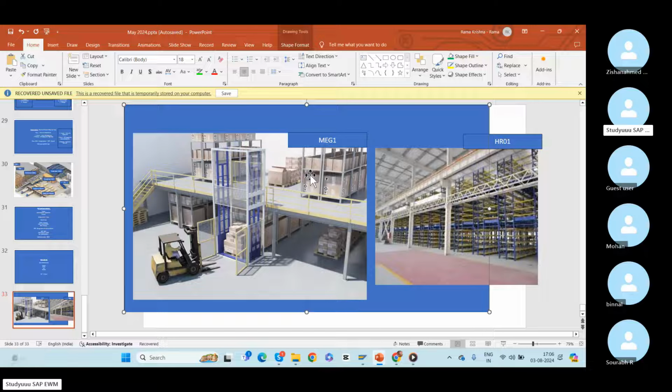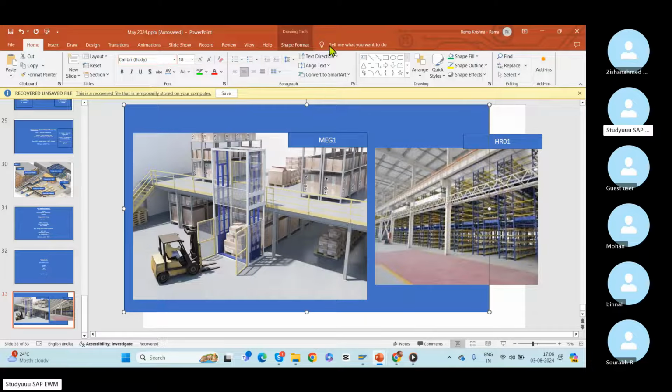Good. So there will be one warehouse task to move the stock from the GR staging area to the lift, and from the lift to the destination location. In this case, the lift is always the lift only. Can I create the warehouse task from the GR staging area to this one?